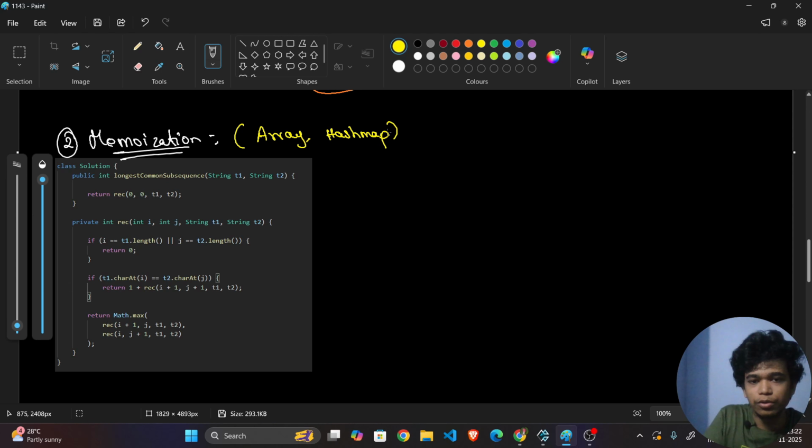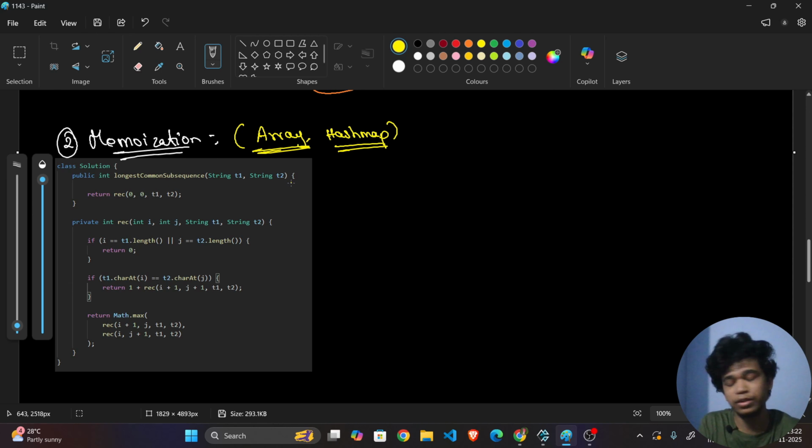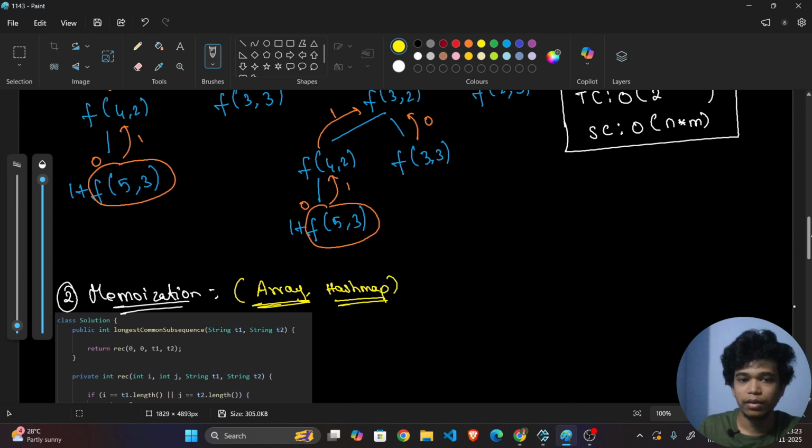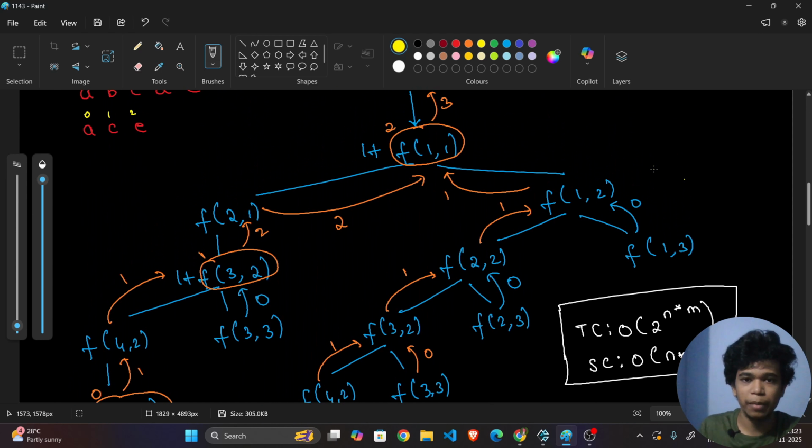I want you to do the hash map by yourself. I'll be teaching the array. By seeing this array, try the hash map by yourself, because hash map is going to be very useful, and also it has more disadvantages than the array. In array we can further go and optimize, but in hash map we cannot go further and optimize. Now why are we going to do a memoization technique.